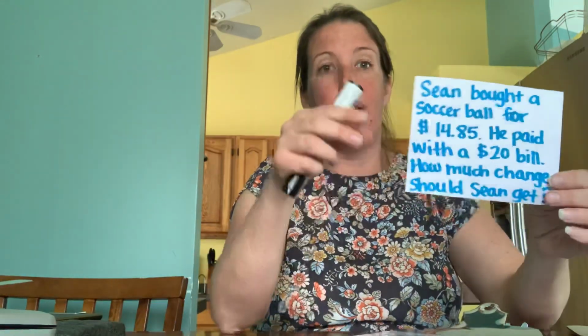Now there's a trickier part with money, and it's known as subtracting across zeros. Now, more often than not, in a real life situation, you're going to pay with dollar bills, typically, unless you have exact change. And the tricky thing about that is when you give dollar bills, like a $20 bill or a $50 bill or a $100 bill, you're going to have no change in the place value. So let's read this problem first, and then we'll take a look at what it would look like.